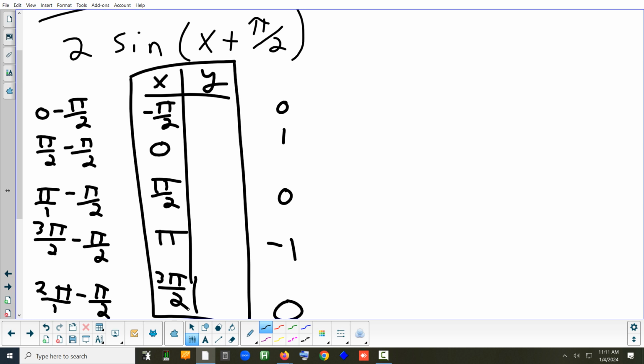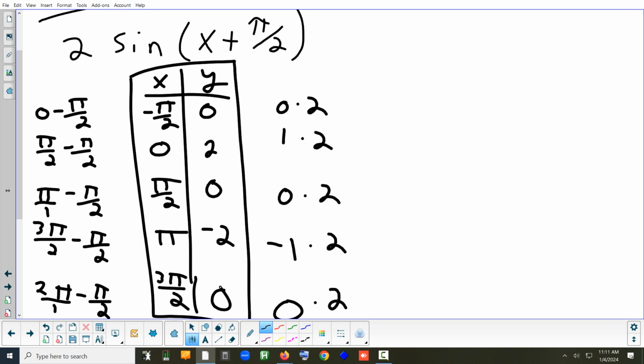Okay, so now we've got the x's. Now, what am I going to do to all these y values? Right, you're going to vertical stretch by a factor of 2. So multiply them all by 2. All right, so what's going to be my new y values for the final answer? Yep. 0, 2, 0, negative 2, 0. Perfect. And what's inside that box for the table, that's what I would be grading. So you get 1 point for each x and y value. Any questions on the table?